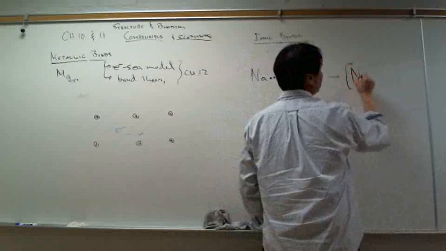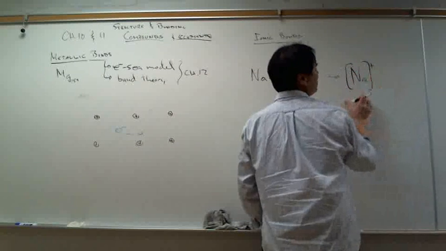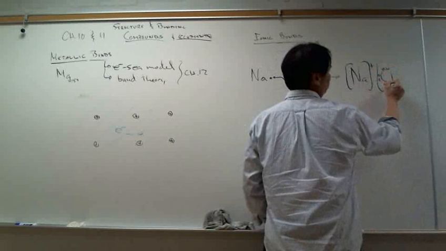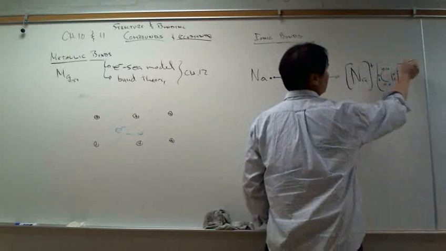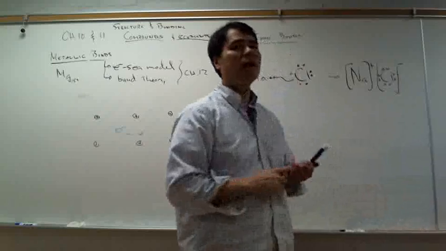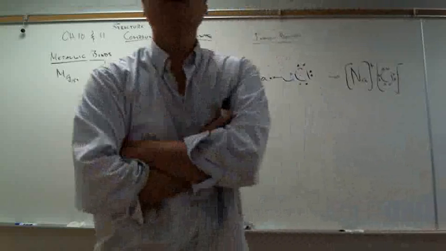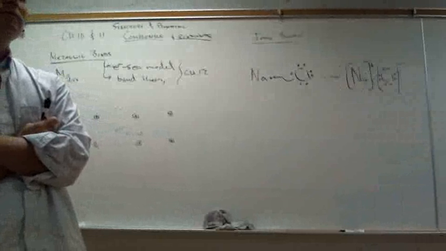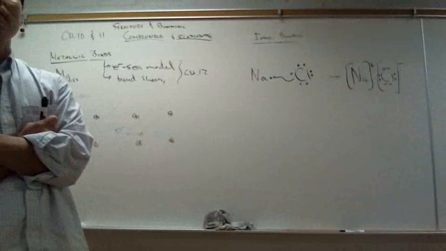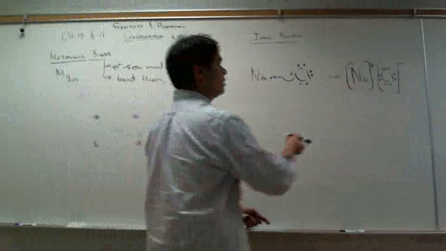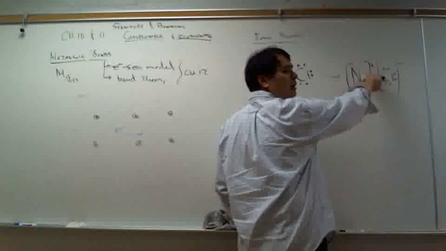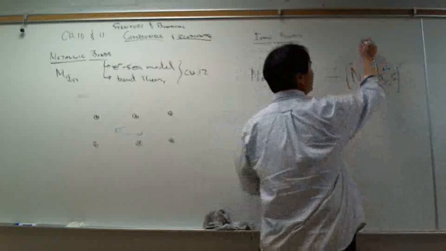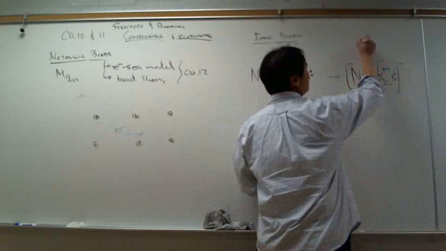Now the Lewis structure for sodium chloride: we use these square brackets when we have charged ions. It's going to look like this. This would be the Lewis structure. Now how do you show the bond between a sodium ion and a chloride ion? In other words, should I draw a line between these? No. In fact, this is the bond. The bond is that I have a positive sodium sphere.